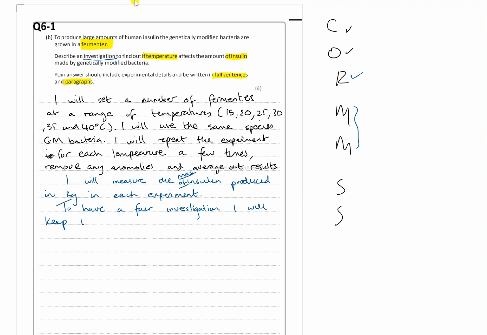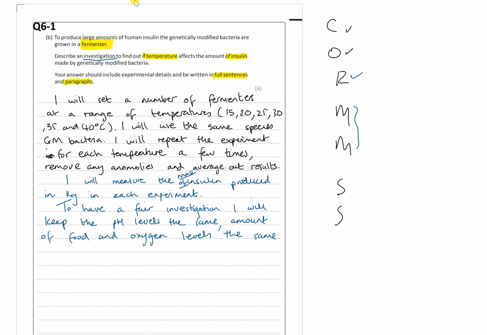So I will keep the pH levels the same. I will keep the amount of nutrition or food and oxygen levels the same. You can include other things, but that's more than enough there.